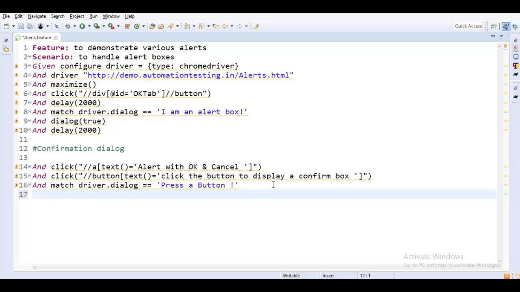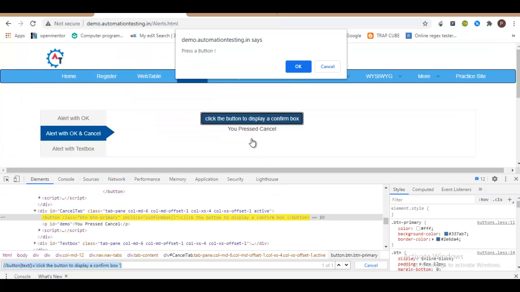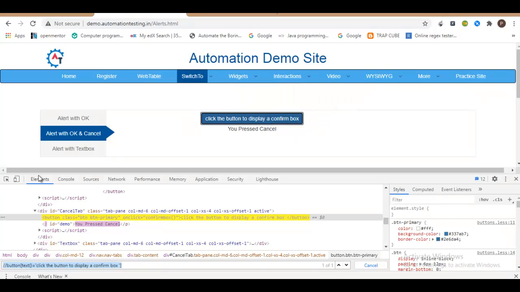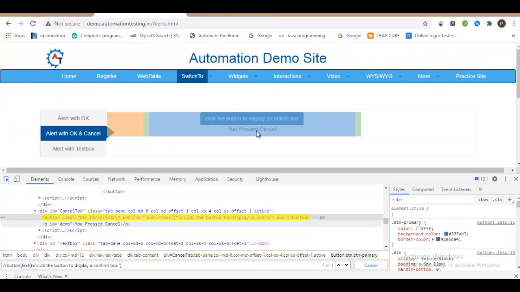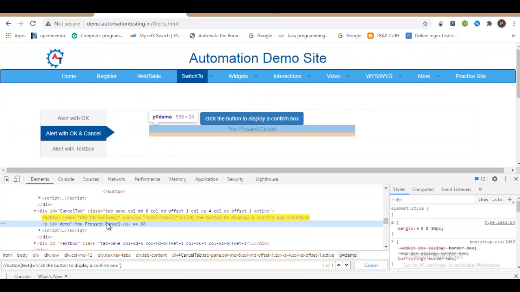We have got that, and now all I want to do is apply a dialog method, but this time, as we agreed, we'll just do a cancel operation. So let me pass the false method. Finally, I need to observe this particular text. Let me click cancel, come back here, and get the text out of here. You know that it is in a paragraph tag.